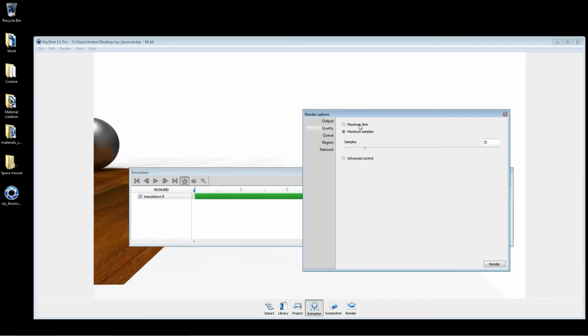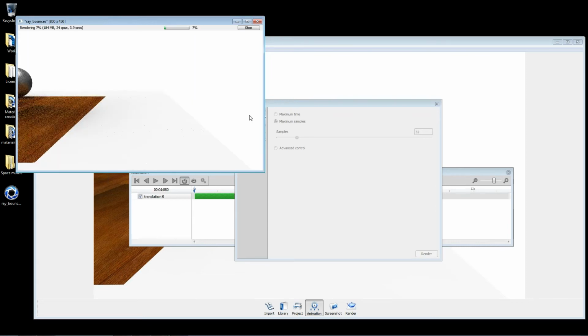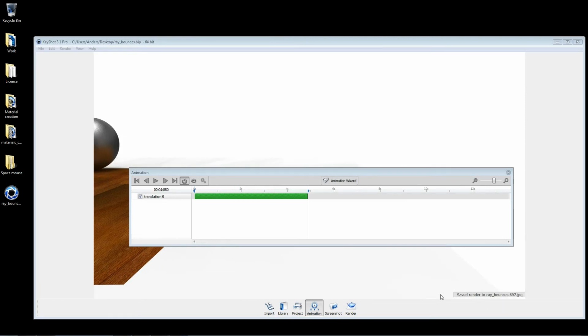And just like the maximum time, if I set something to maximum samples and I push the render button and I'm sitting there looking at my image and I say, hey, I'm happy with that quality, if I press the stop button, it's still going to save that image out.